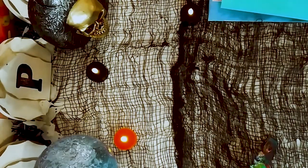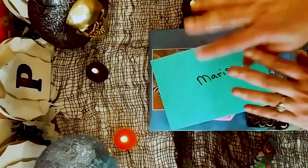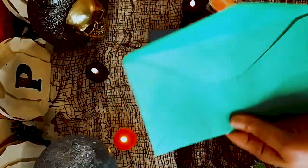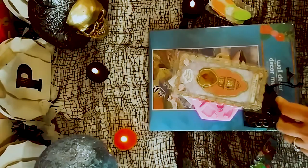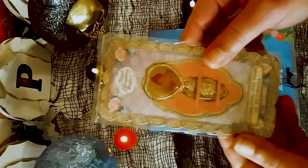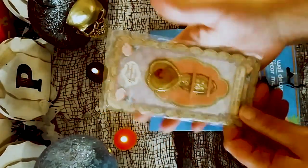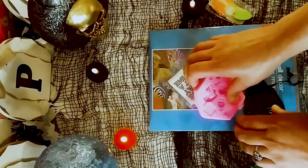I did send her one of these wooden pieces, but first I wanna share with you a quick happy mail that she sent me. So first she gave me this beautiful card. I sent her the same wooden piece, the cauldron with the pilgrim little feet hanging out in the mail to her. So anyway, she gave me this gorgeous bookmark, very Victorian. It's beautiful, and I have tons of brand new books, and I cannot wait to use this bookmark.